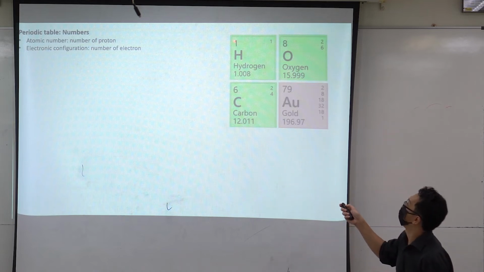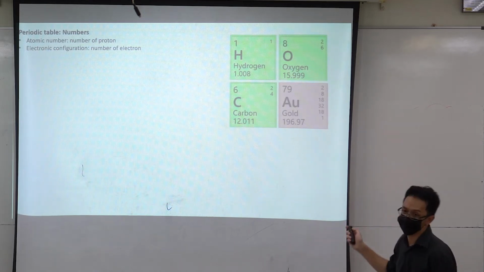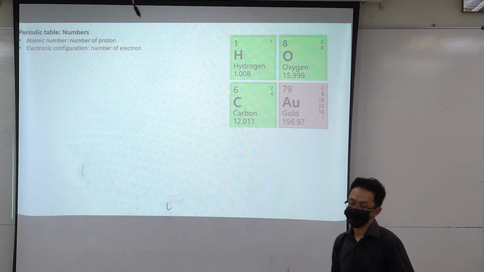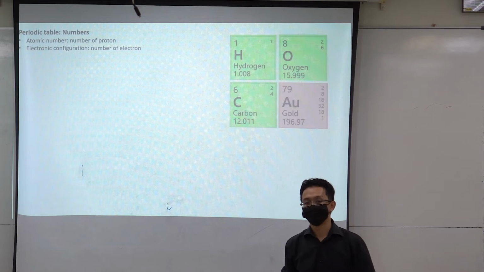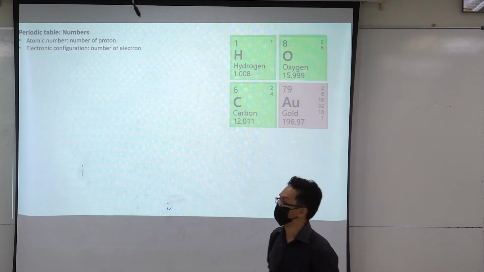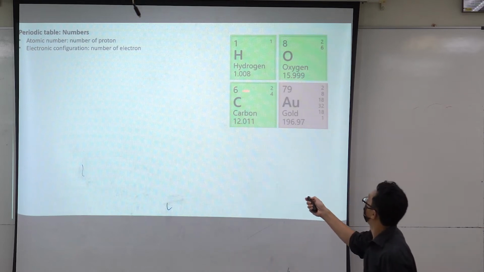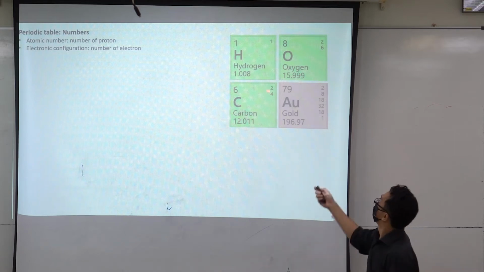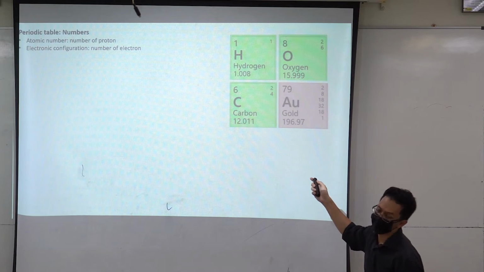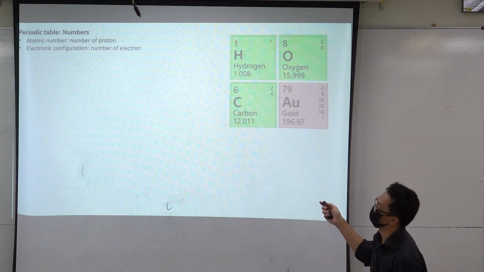If you look here, the numbers 1, 1, and 8, 8 are always the same. Because if this is not the same, then the atom becomes an ion. So the periodic table is basically the atoms only, the elements, not the ions. So here and here must be equal. That is basically the electronic configuration. The number of electrons must be the same as the atomic number.